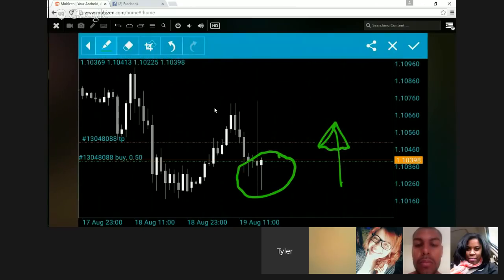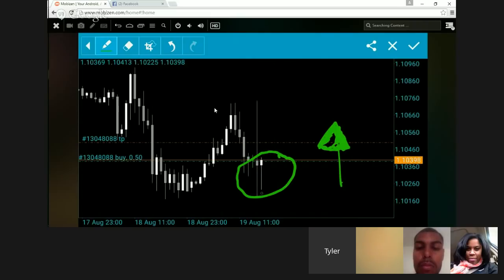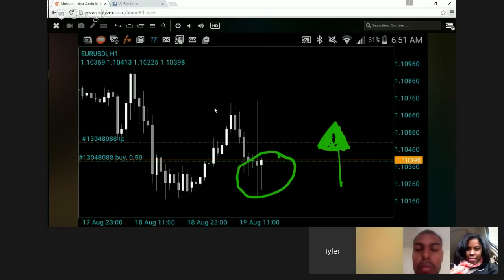The market is telling me where it wants to go. Is it not? I got two huge wicks pointing in one direction from the close. Even though the one previous to it has a wick saying down, it did come down. And you see it came down to touch its point to kind of create a support and resistance area. I'll draw that out too for you in a second. So up.